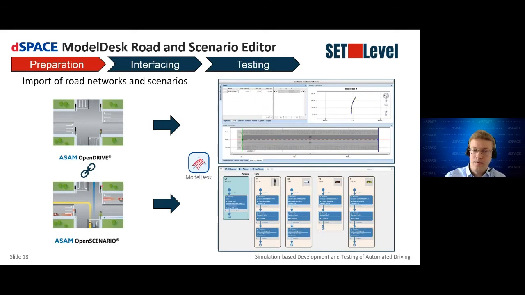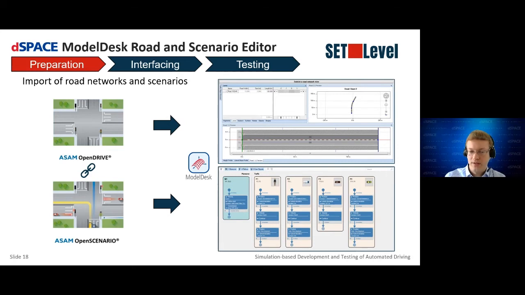Now we are going a little more into details. The road network and scenario are provided in the OpenDRIVE and OpenSCENARIO standard. For the preparation, these are imported into the dSPACE toolchain via ModelDesk. Originally, the first versions of both the map and the scenario have been created within our tools, but afterwards, the exported OpenDRIVE and OpenSCENARIO files have been adjusted so that they need to be re-imported into the dSPACE toolchain. Please also note that the road network and scenario will be made available under an open source license.